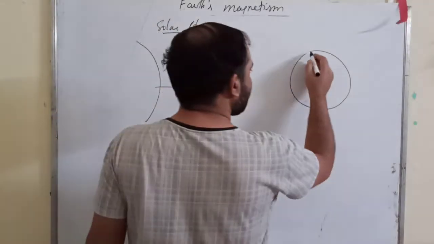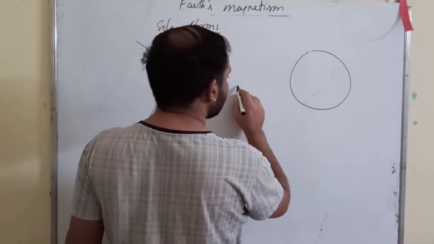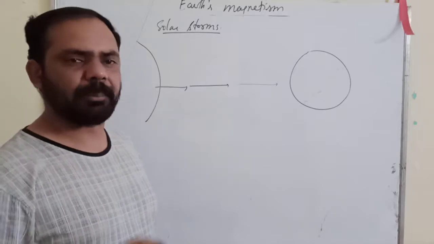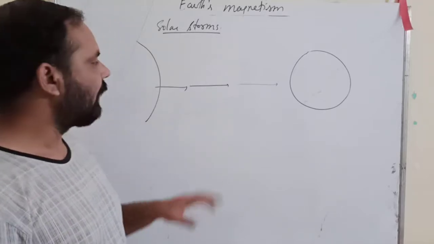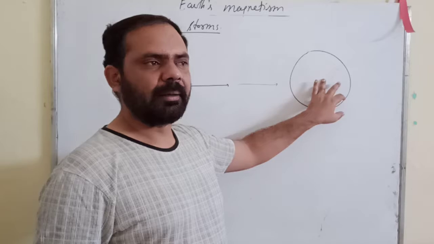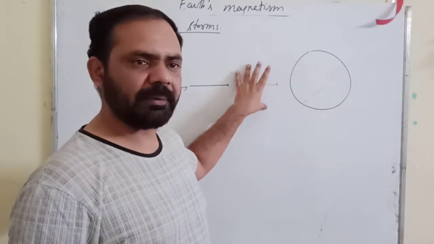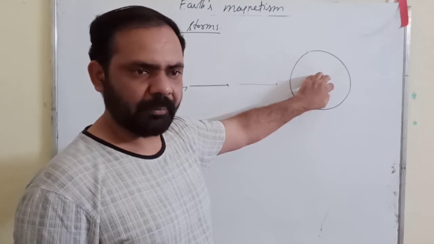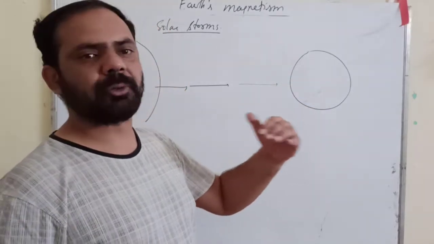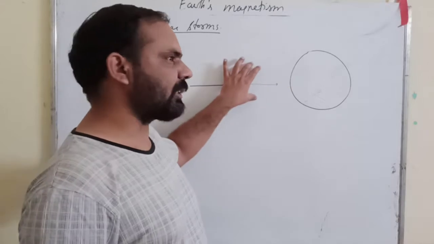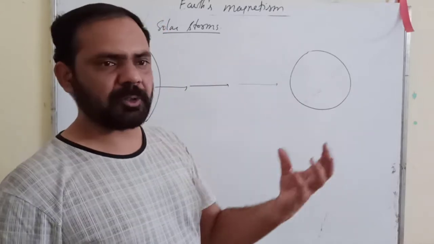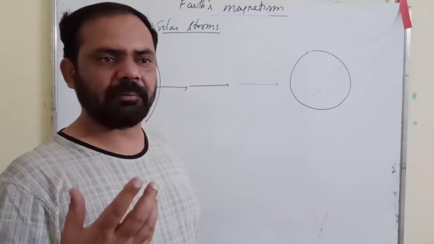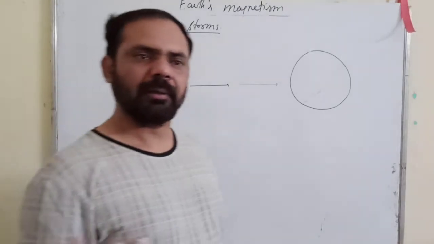Now since these are charged particles, if they hit a planet, suppose we take the example of Earth, if they hit the Earth directly, they have a high amount of energy in the form of heat. They will evaporate the whole water of the Earth, right? And they can destroy everything. Since they are charged particles, they will destroy everything that works on the magnetic field, like our computers, our satellites, okay?